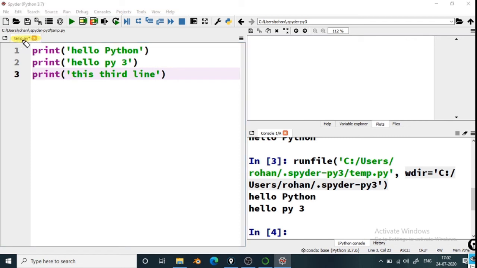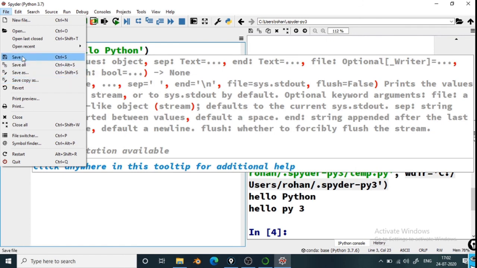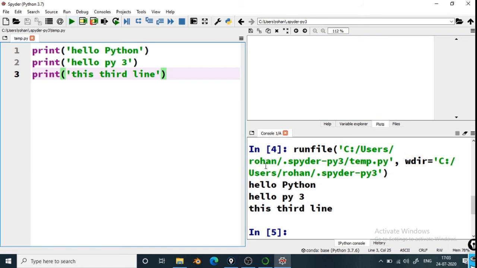And also at the end of the name of this file there is an asterisk. So asterisk says that this file is not saved right now. So we'll go File and Save. As soon as we say save, you can see that temp.py, the asterisk is gone. Now again we can run the file and see the output here in the console.